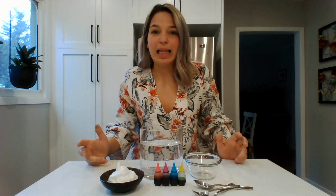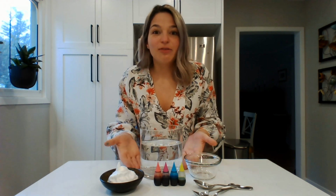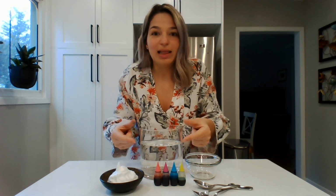So let's get started. Here are the ingredients you're going to need for today's experiment. You're going to start off by finding some type of clear container. I have found a vase, but you can use a glass, a plastic Tupperware container, or even just a jar that you have lying around. You just need to make sure that you can see right through it. You're also going to fill that jar about 3/4 full of water, so you leave a little space at the top of your jar.